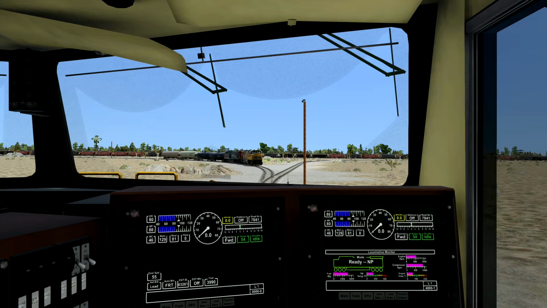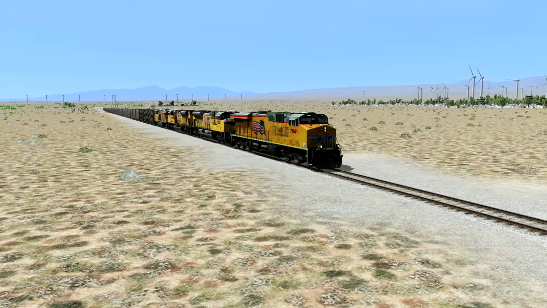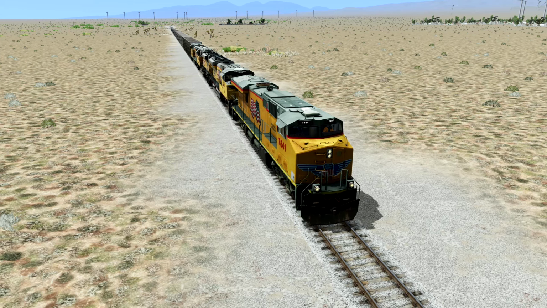All right. We made it down to the bottom of the hill. So that'll be it for this video. I just wanted to come down the hill with this train and see how we did. We did just fine. A few little mistakes here and there. That'll be it for this one.